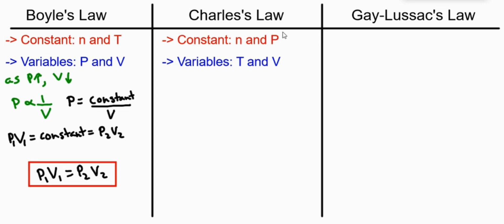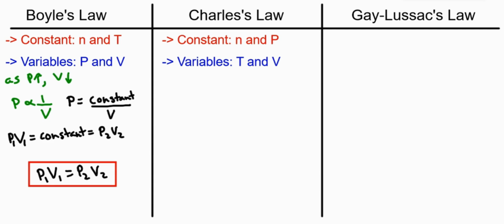So if we're keeping the pressure the same, that means that if I have a higher temperature, the particles will be moving faster and would be hitting the walls of the vessel with more frequency and more force. So in order to maintain the same pressure, I would need to balloon outward, and the volume would grow. Conversely, if I had a lower temperature, particles would be moving less quickly, hitting the walls with less force and less frequency, and therefore I would need a smaller volume in order to maintain that pressure.